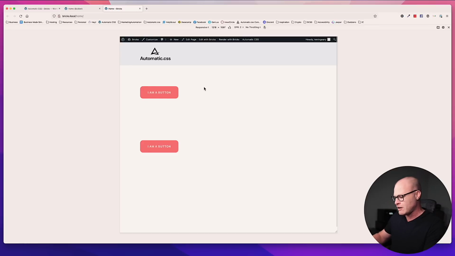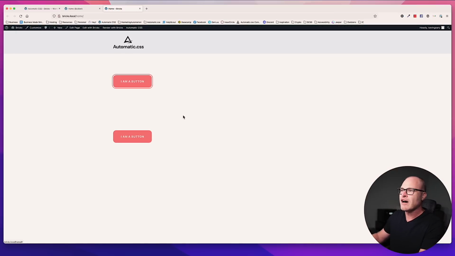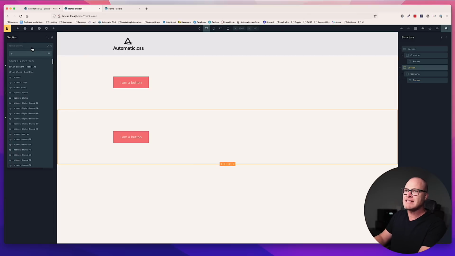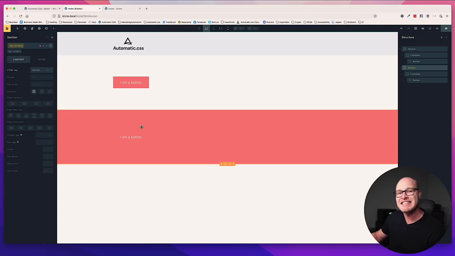Now, you probably already know that Automatic CSS applies default keyboard focus styling. You actually have control over the outline offset. You have control over the color of the focus at the global level. But now in ACSS 2.0, you also have the ability to change focus styles on any section or element. So check this out. Sometimes what would be the case is we would have a background that is the same color, primary, as our focus color.